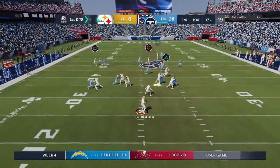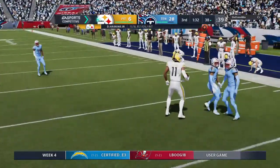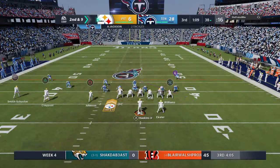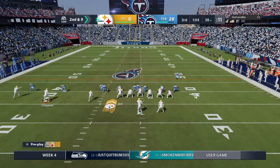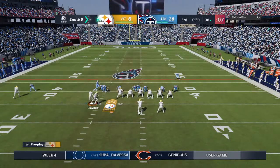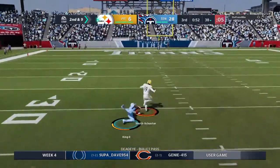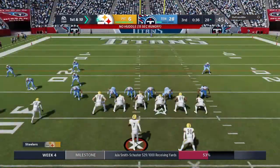On play action, Haskins. Able to hit his target, Claypool. And they will only muster a yard here to the 38. A good rally to the football keeps him to only a yard, and it's 2nd down at the 38-yard line. From the gun, it's Haskins. Looking left side, and it's complete. And he'll go down, but not before getting this inside the 30.